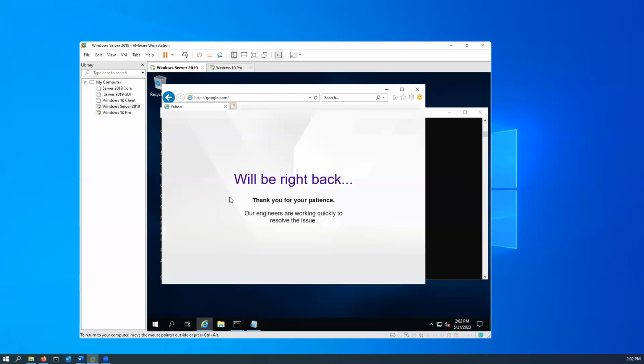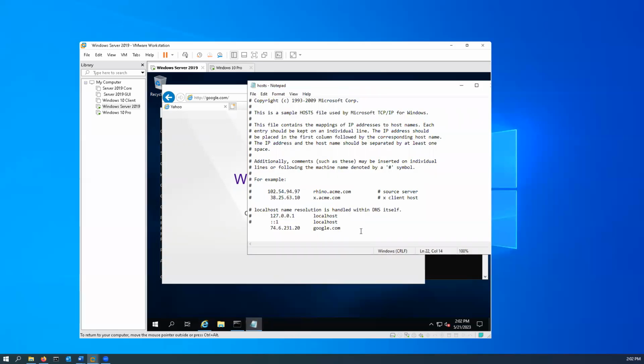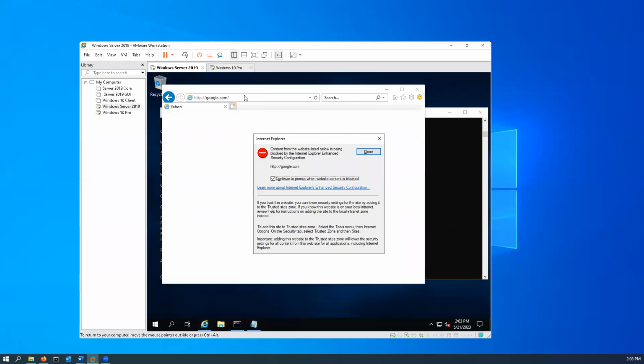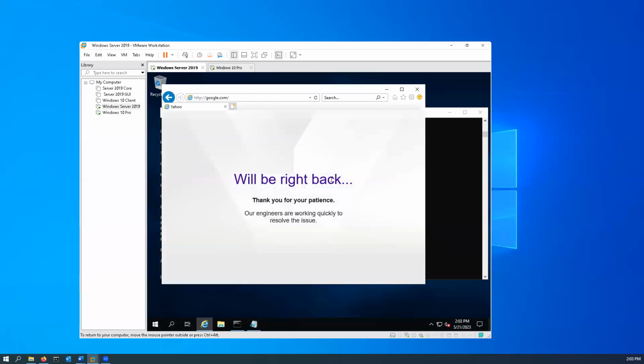And it also shows that there's some issues here. So if I come back to my host file and I delete this, and I hit File, Save, it still goes to this problem.